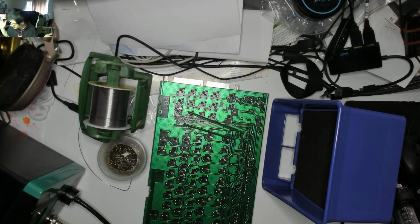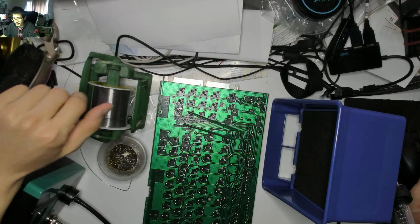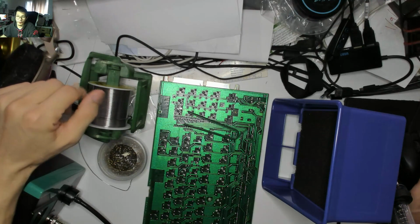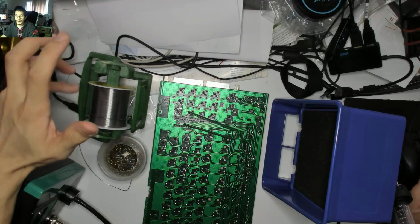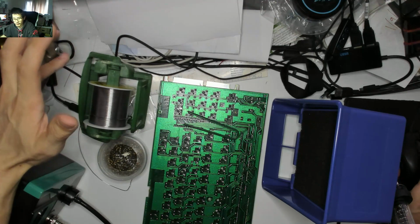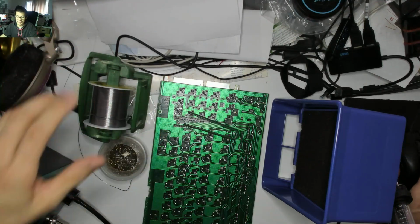So that's it. That's where we are at. Thank you very much for checking out the video. Please leave in the comments below what you thought of this unit. Is it going to be worthwhile? I don't know. It depends on how many boards you plan on desoldering, or how many boards you tend to solder badly that you have to fix. Or are you somebody who goes out to a junkyard and salvages boards from electronic recyclers and things like that to get vintage switches like what we're doing here today?